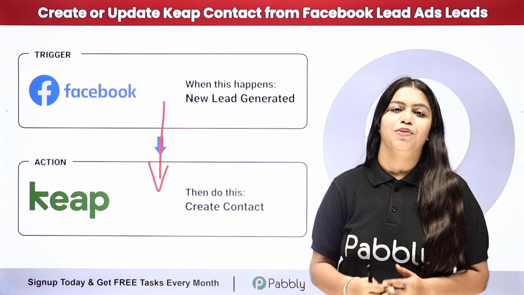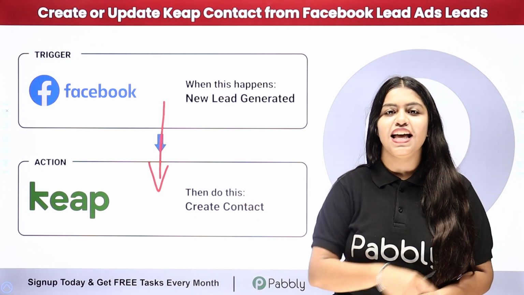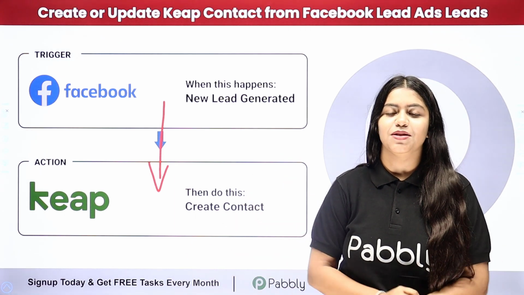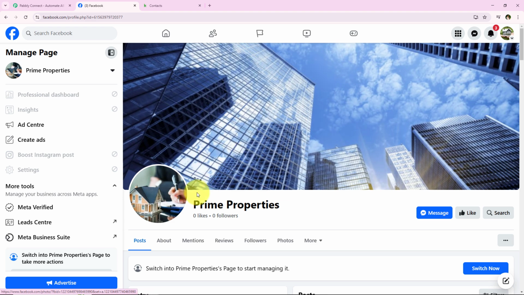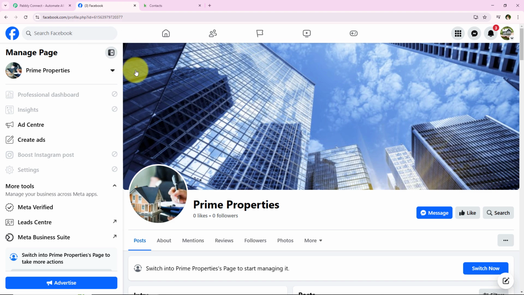It is an amazing automation software. So do you also want to create this automation for your business? Then for that you have to come with me towards my screen. Welcome to my screen. So today I'll show you how to seamlessly capture leads from Facebook lead ads and automatically create or update contact in Keap. This integration ensures that every potential customer is added into your CRM in real time, enabling timely follow-ups and better lead management. So let's get started.